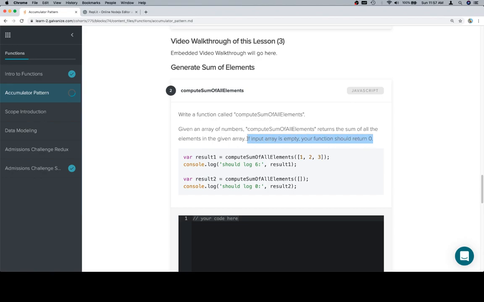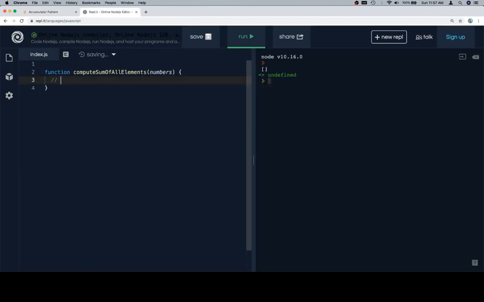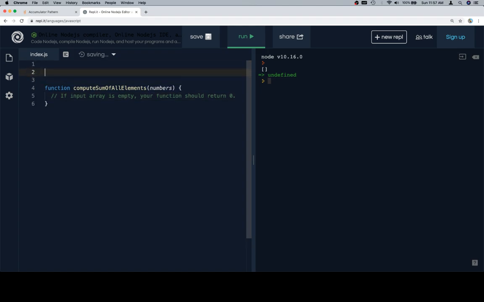So here's our edge case, which I usually like to copy and put in pseudocode there. We'll define our input. So input is an array of numbers. If input array is empty, your function should return zero. So I'm going to sort out my edge case first because I like to do that. I can tell an array is empty by checking its length. And I'm going to assume that it's only getting an array inside. So we'll assume that numbers wasn't accidentally passed as like a string or something. So numbers.length is equal to zero. Your function should return zero. So I'm going to say return zero.